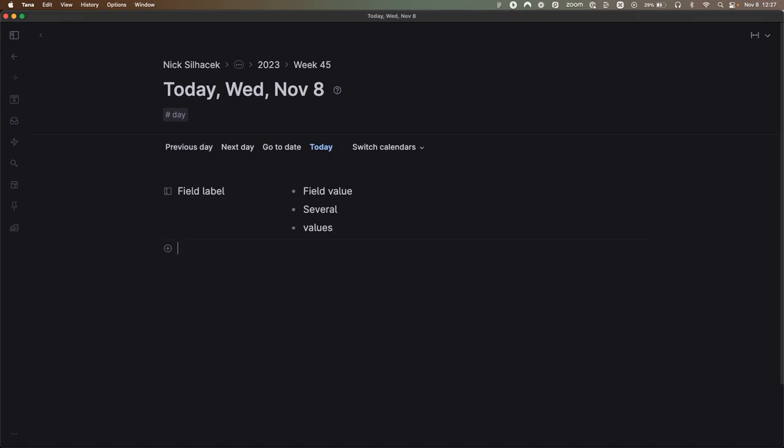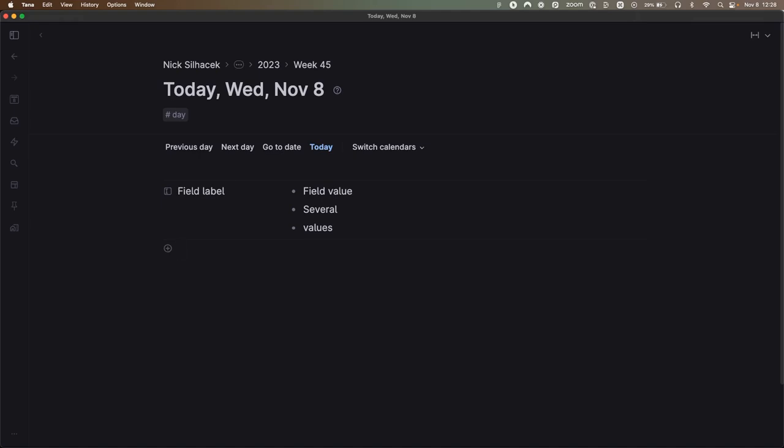Also, it's important to note that even though you will typically see fields being created and entered and added to super tags, that doesn't necessarily mean that's the only or even the majority of places where you will use them. You won't see too many people just creating a field like I did here as part of their process.